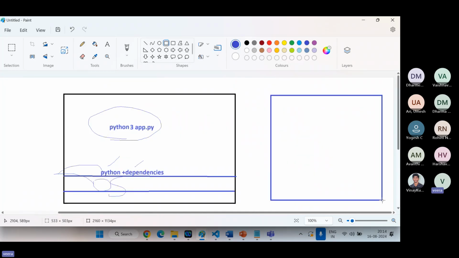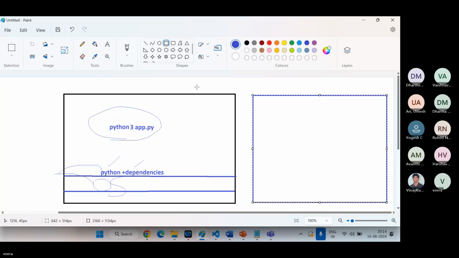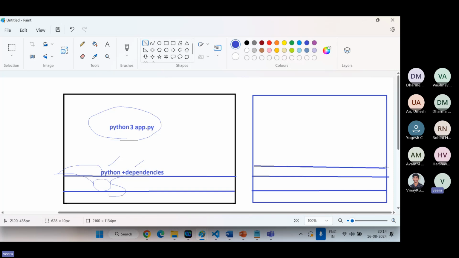Take one EC2 instance. The same hardware is there, and the operating system is there. Here, don't deploy your Python directly on the EC2 machine's operating system. You can install Docker first.